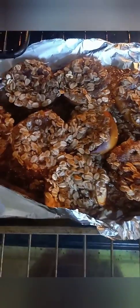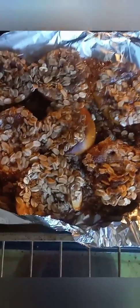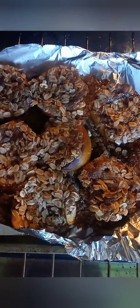You can top this with yogurt, put it in your oatmeal in the morning, or save it for later. I'm gonna eat this as a dessert and put some whipped cream on there — you can also do ice cream, however you want to eat it. These are little peach cobbler things, simple ingredients: just peaches, butter, brown sugar, and oatmeal.